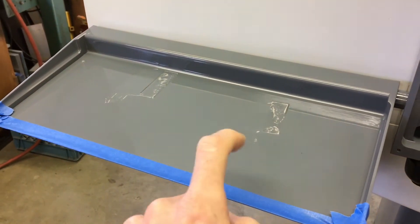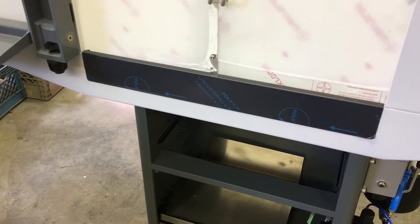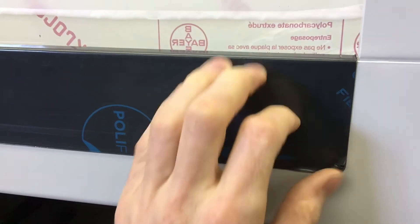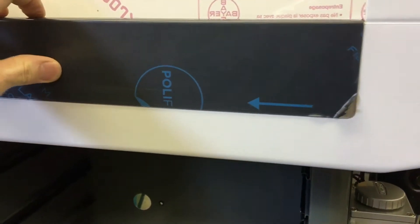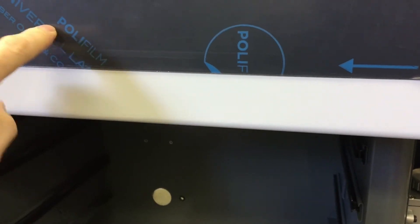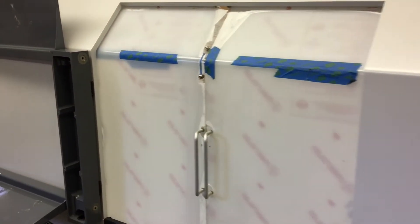Pretty fun billet work. Here's the edge guard — 3M tape, stainless. Funny thing — I was looking at a Haas at school and the edge guard on the new VF2 is the same thing, says 'Polyfilm Universal.' So it must be a standard stainless protective covering. I guess we can open these up.